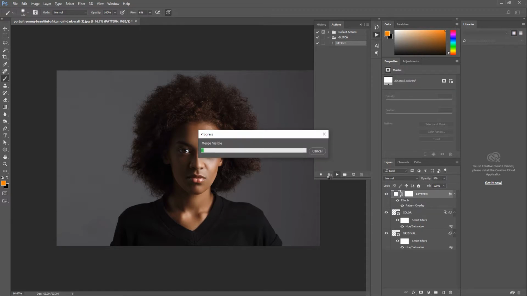I have no restrictions. So once you load the action, you realize that you create a number of layers that are named there, that you have the initial image below, then you have where we have the color, and then on top we have the pattern, and then we have the final combined image of all the layers.